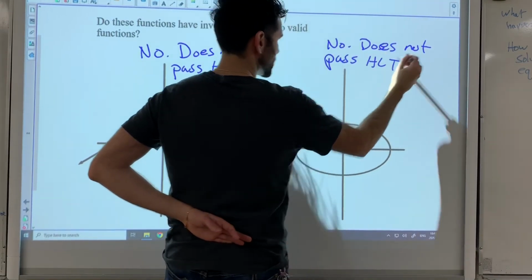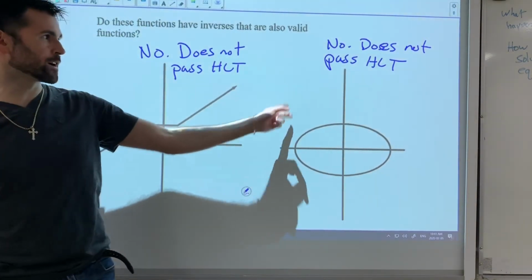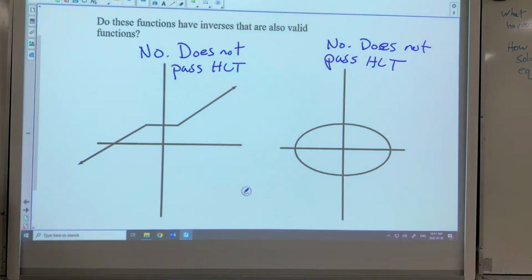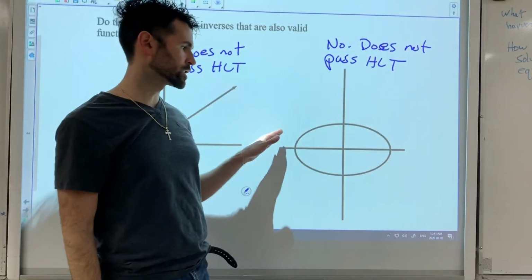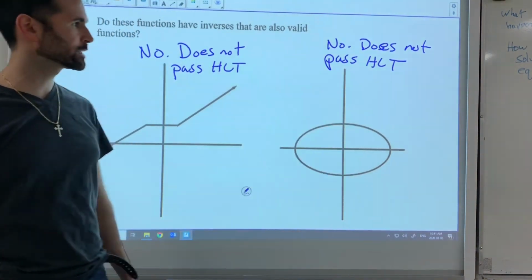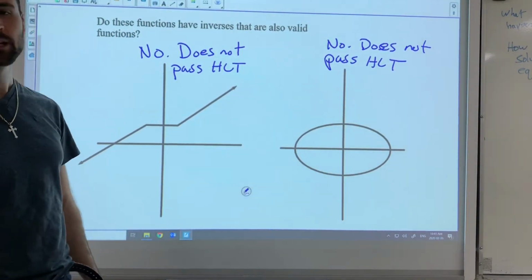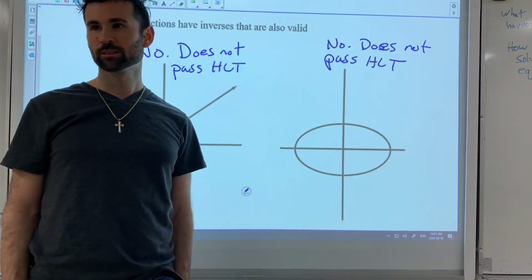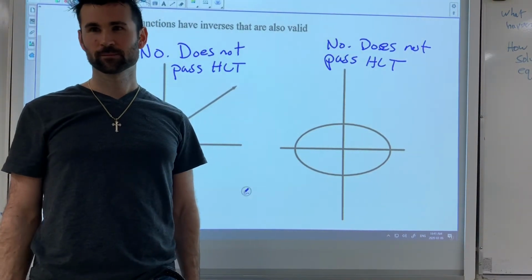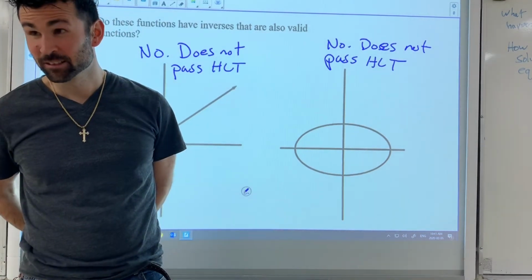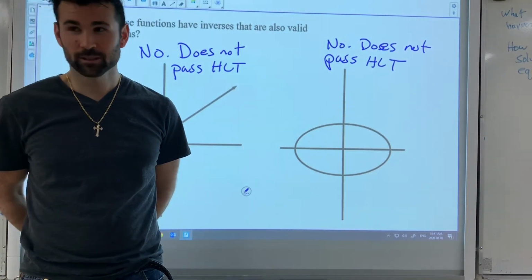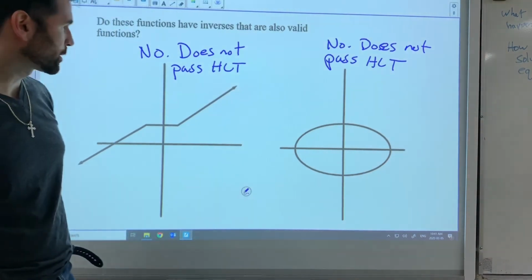But remember, just because this isn't a function or is a function doesn't mean that the inverse might not be, right? We saw lots of graphs that were functions whose inverses weren't. So you just got to check. Does it pass the horizontal line test? If it does, the inverse is a function. If it doesn't, it's not. So it's not for all functions? Do you have your hand up? So if it's not a function, but its inverse could be a function? It could be, yeah. I don't know if I could think of an example right now, but it could happen.